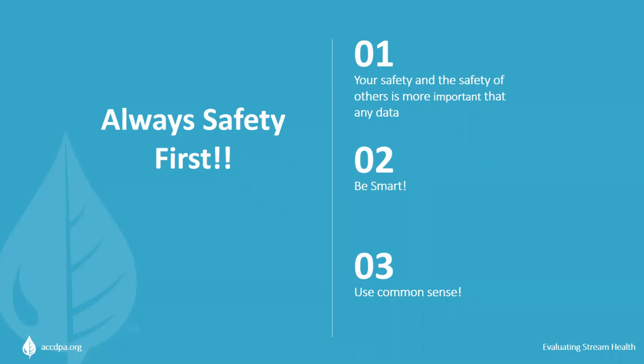Finally, I just want to emphasize that safety is always the number one priority. Your safety and the safety of others is way more important than stream evaluation. So be smart, use common sense when looking at streams, avoid high flows in bad weather, and always let someone know where you're going.